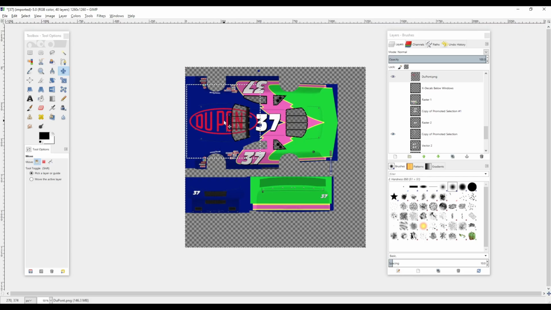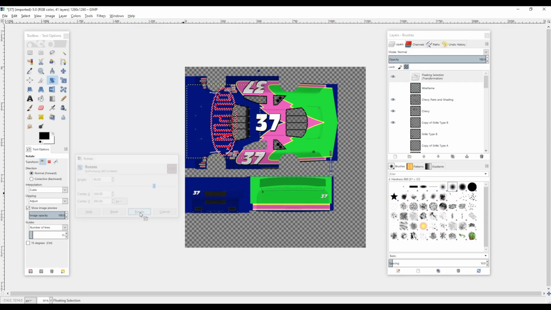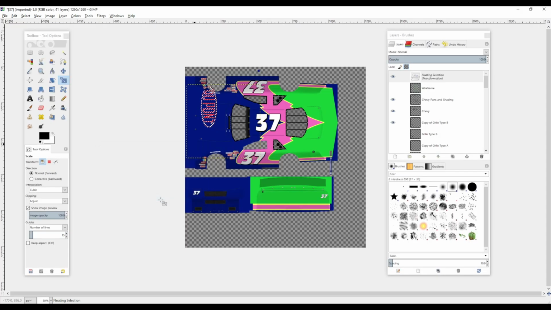The way you rotate in GIMP is you hit Shift R and then you type in your angle. So we're going to do 90 degrees and hit rotate. And then resize is Shift T, which will be the scale. You could change that to percent. It's a lot easier to understand percentages, I think, than pixels in this, but make it a uniform amount in both directions, and it'll show you a bit of a preview of what size it's going to be.